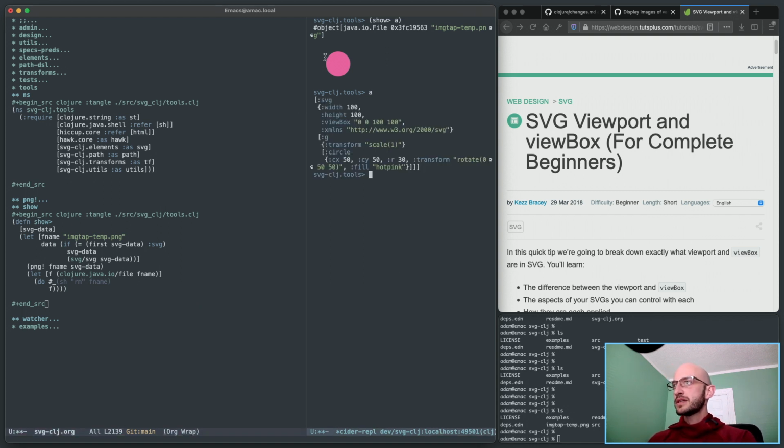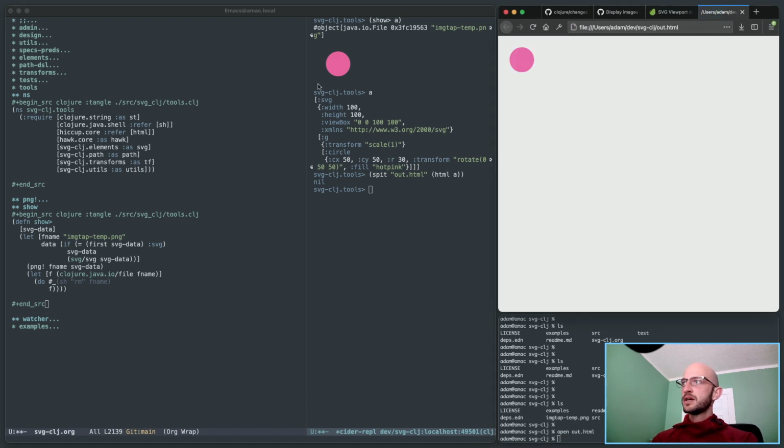A is this pink circle that I made here. What I can also do is this operation, and now if I go into this, I can display it in a web page, arguably quicker.